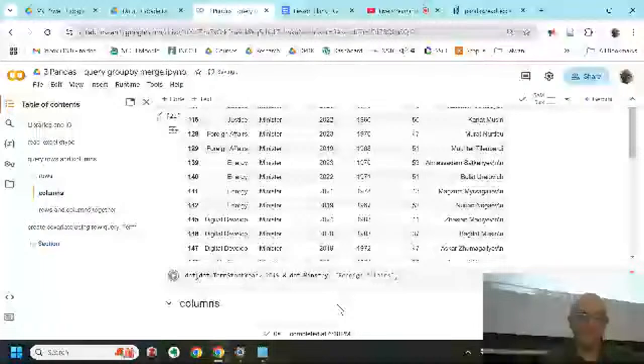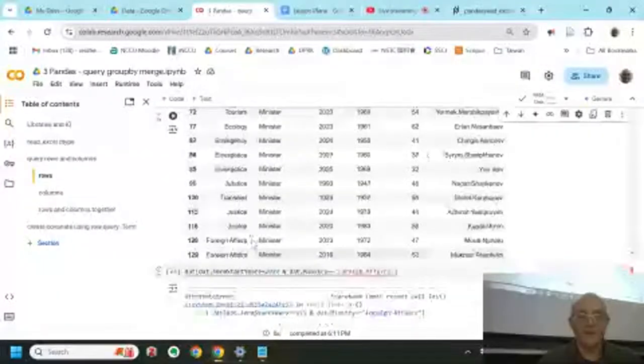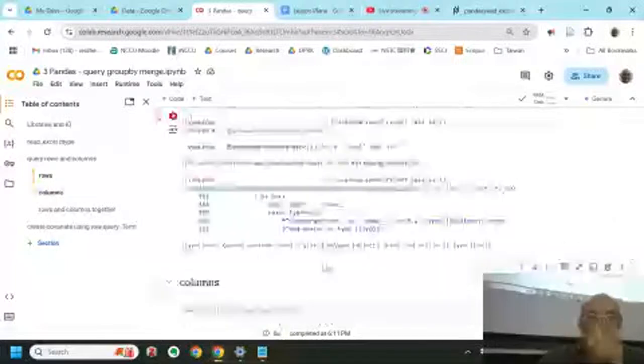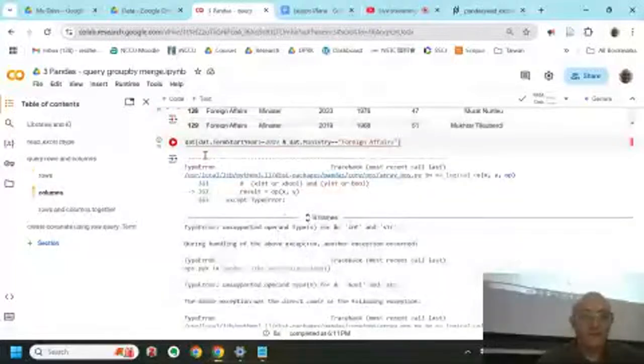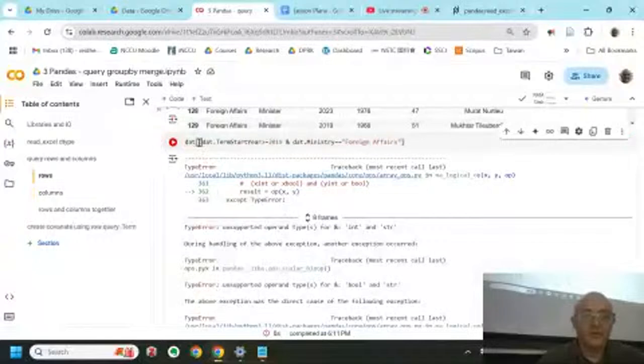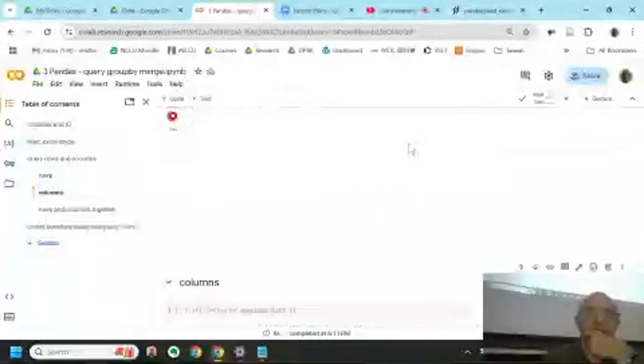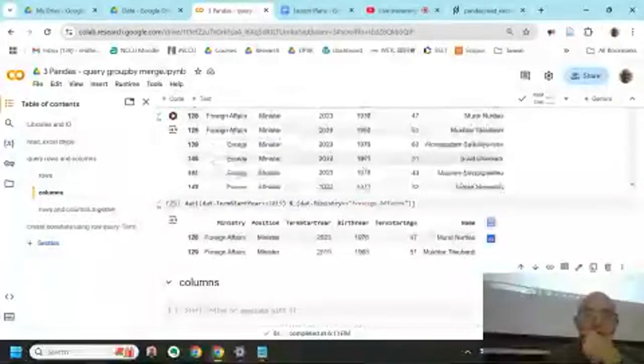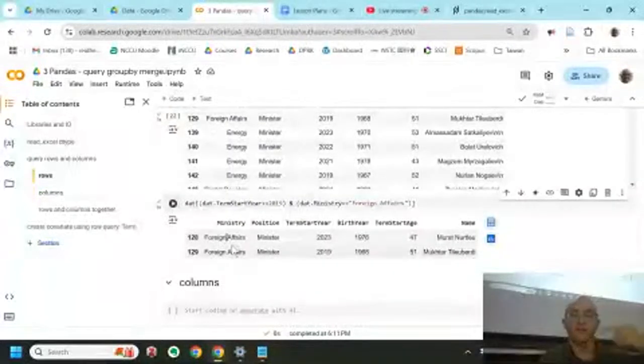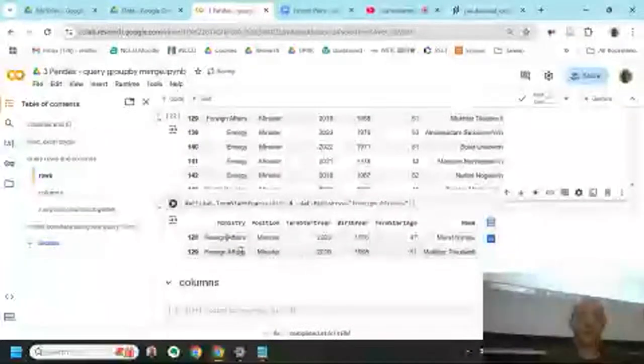Again, was it ministry that I spelled? Yeah. And again, if you have multiple expressions, it prefers that you put them in parentheses so you don't confuse it. And there I've got, so Tokayev has appointed two foreign affairs ministers, or there have been 2 foreign affairs ministers appointed since 2019, right?